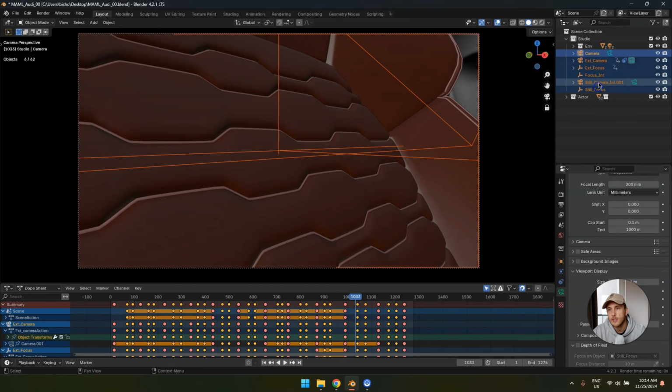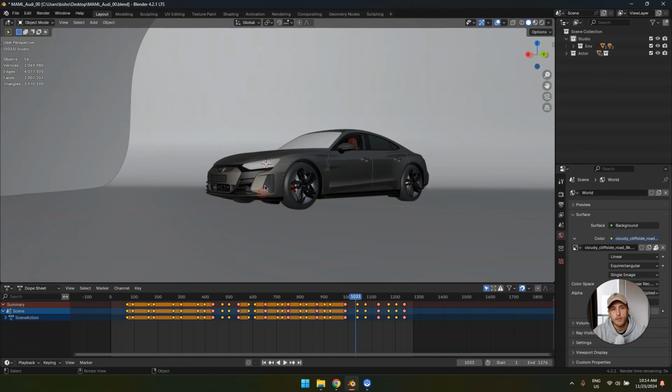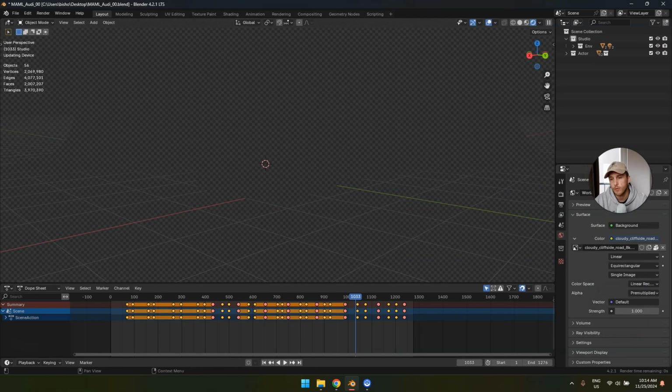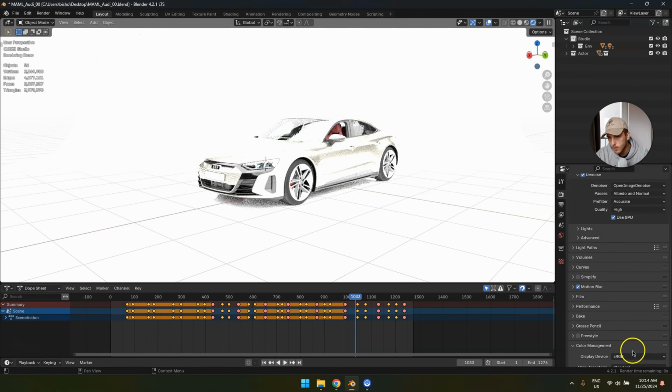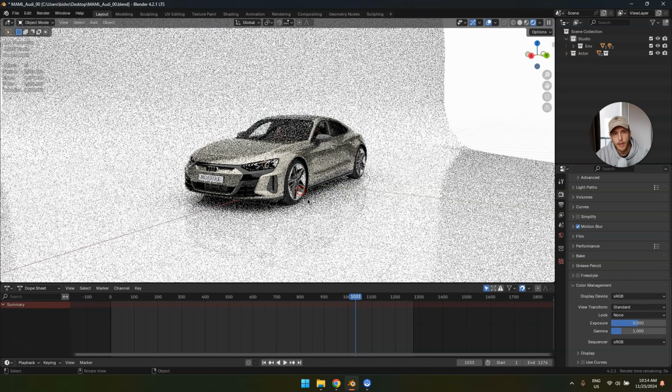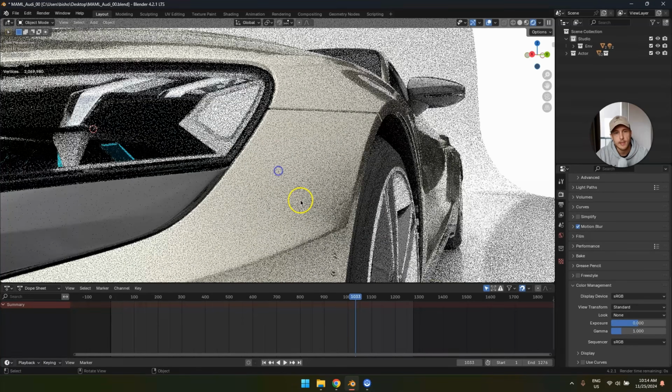So let me just delete everything right here. Yeah, now we got this. First things first, this is what the setup looks like. I still got exposure keyframed. I'm just going to delete everything, reset. So this is our default scene. It looks just like this.